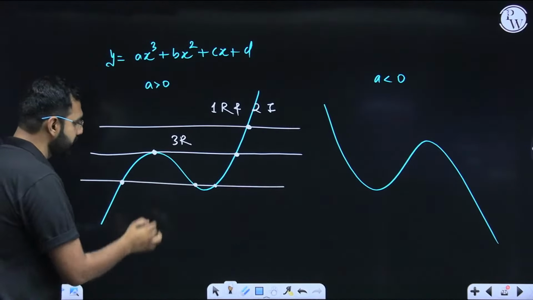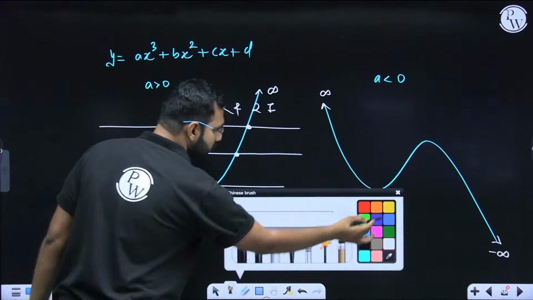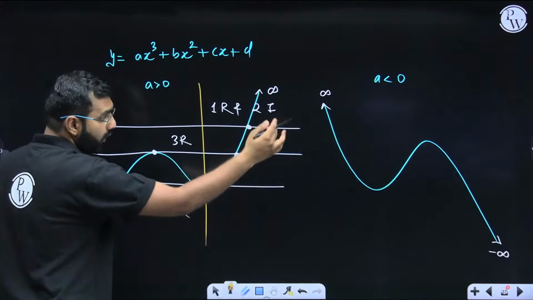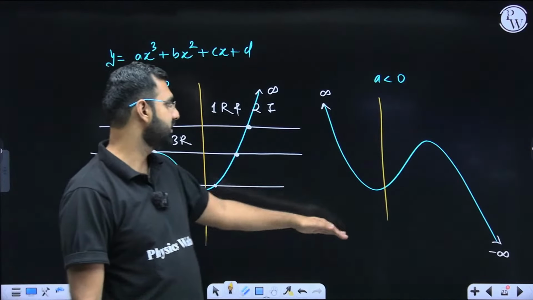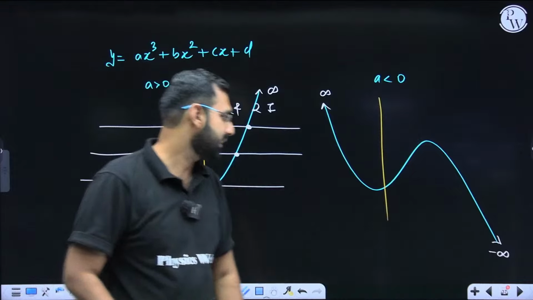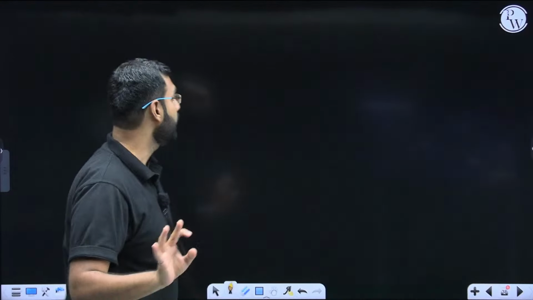On the y-axis, you can find y to be anywhere. y could be here or anywhere. So the y-axis covers everything, which means minus infinity to infinity. So odd degree polynomials give you all the values from minus infinity to infinity. But there is a catch. With even degree polynomials, you don't get it like this.